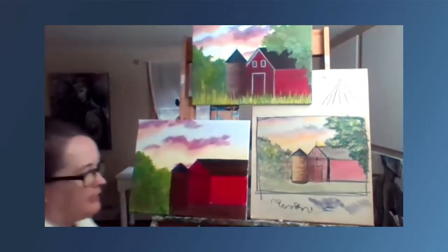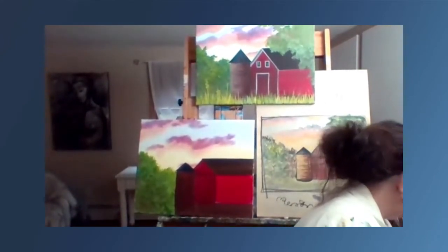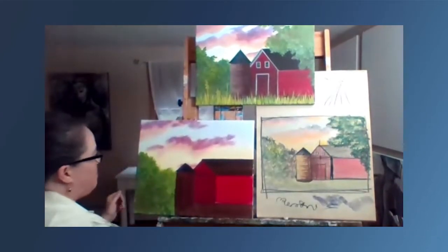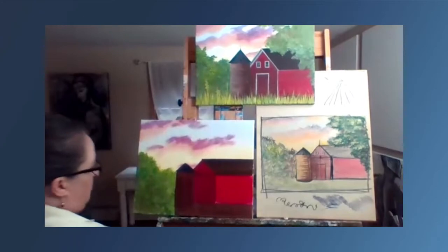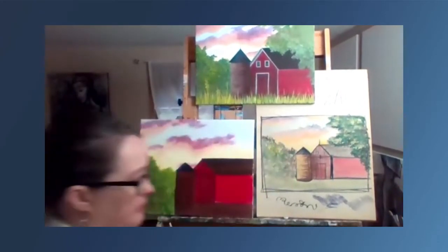All right, my paint friends. Good, we're doing good on time. Like I'm sprinting. All right. I'm just washing my brushes. Let me grab a brand new napkin here.